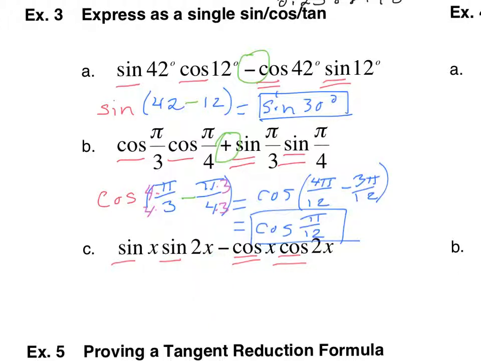I'm going to factor a negative out from both of them. So I get a negative 1 out in front. And if you will bear with me, I'm going to factor the negative out of here and make this a negative and put it second, and factor the negative out of here and put it first. So I can kind of skip a step. So I end up with cosine of x, cosine of 2x, and then the sign becomes negative, so minus sine of x, sine of 2x.